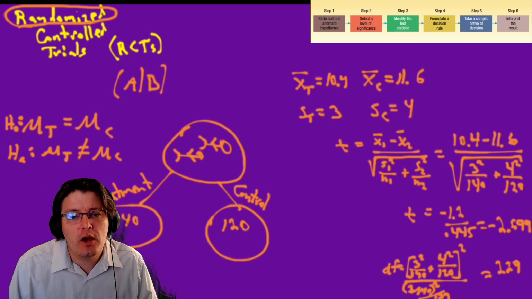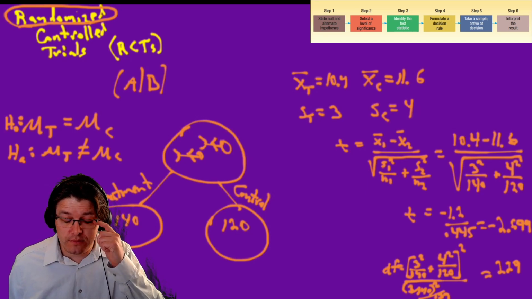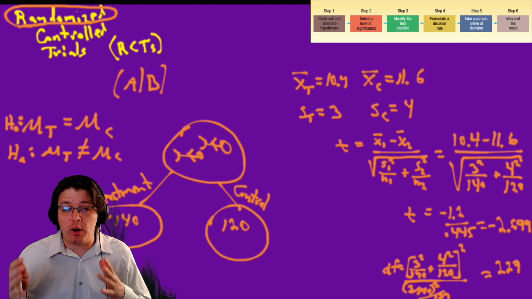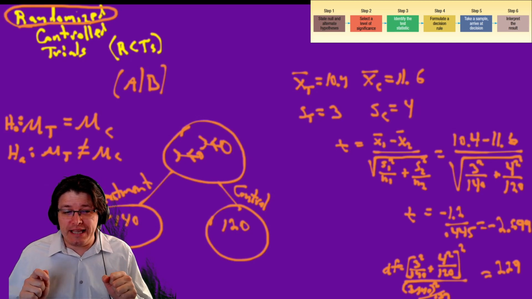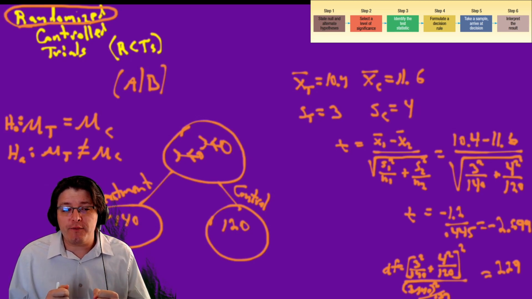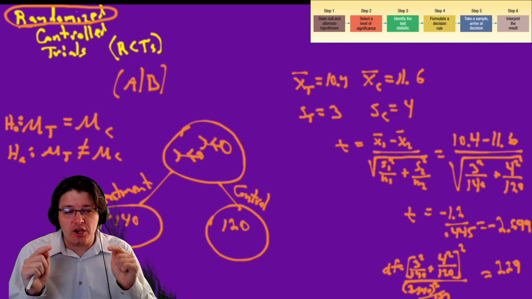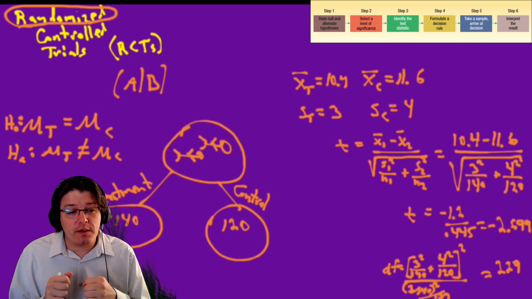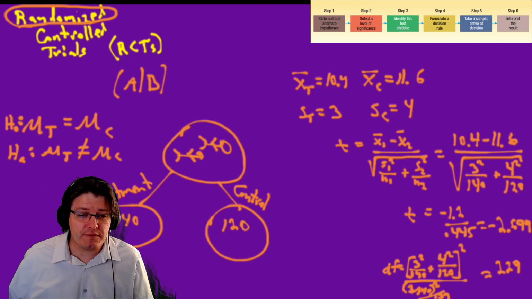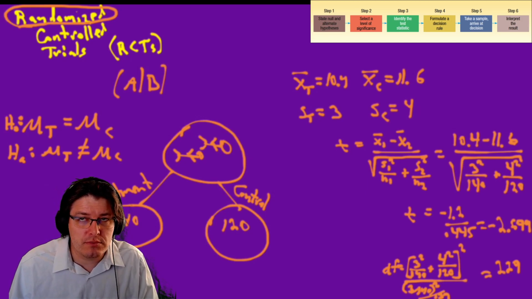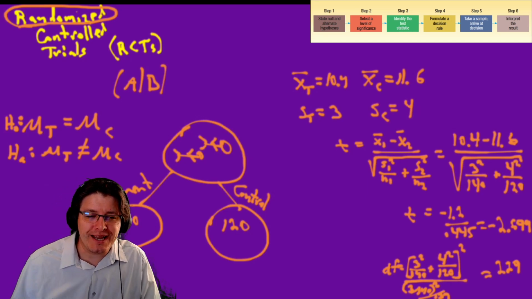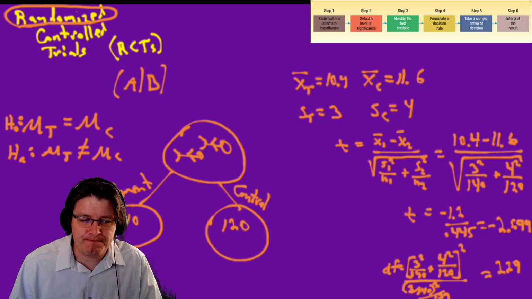In this case, we're saying we don't know what mu is. We don't know what sigma 1 and sigma 2 are. We're taking an estimate for both. So we've got more moving parts. So we're going to keep the degrees of freedom a little lower than if we thought that they were the same and we're taking a good guess at it. We're using S1 and S2 to guess what the single sigma is. We can be a little more sure. So we use degrees of freedom of N1 plus N2 minus 2. Okay, so that's why we go through this growth calculation for degrees of freedom. We need to maintain a little more uncertainty.